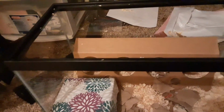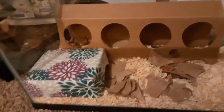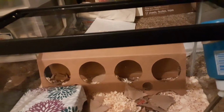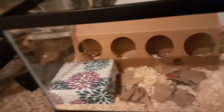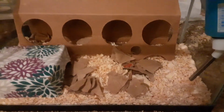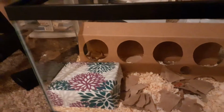I took the whole thing, I used vinegar on it, and then the smell of the Carefresh bedding reeks, guys. And also, I'm pretty sure these guys never actually did a deep clean, so it still stank. And so I took the next level, which was bleach, and I bleached the whole thing twice. And then I took dish soap and I scrubbed it with dish soap because I was like, I feel like there's still residue. And after that, I was like, you know what, let's take out the big guns.